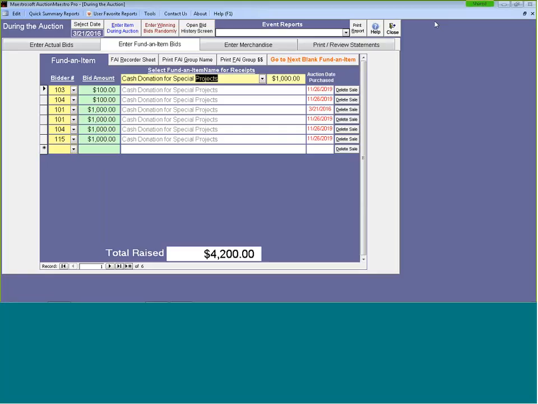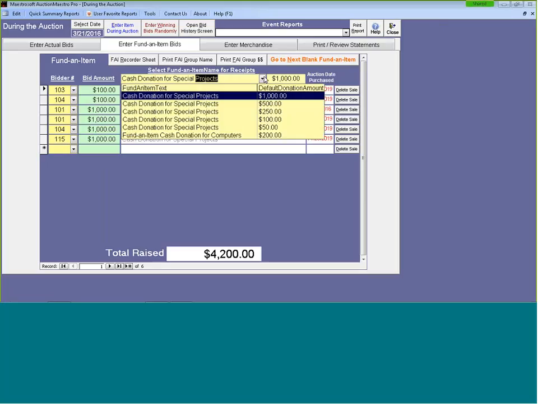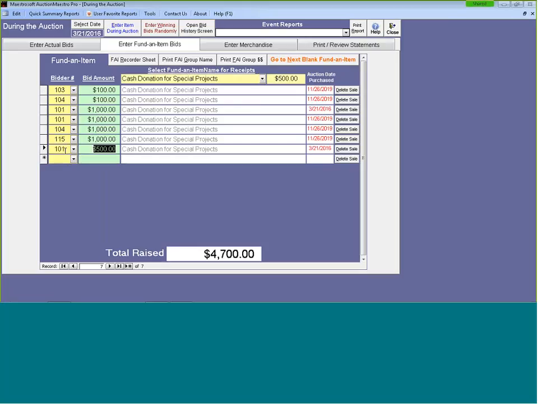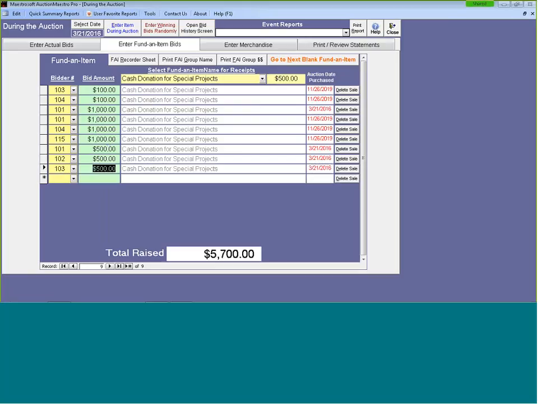And I have asked people, when you collect those sheets or those cards, to put them in order by what they did. So if you have 1 kid to camp for 1 day all together, and 1 kid to camp for 1 week all together, you can just pick from the drop down. Say I'm at the $500 level, you can just enter people's bidder numbers, and it automatically pulls that $500 level. And then I can type in the next one, and it's going to keep pulling that same level until I go up to the top and change it. So that's just been the fastest way I've found to get these entered. So fund an item will strictly be for your mission or research.